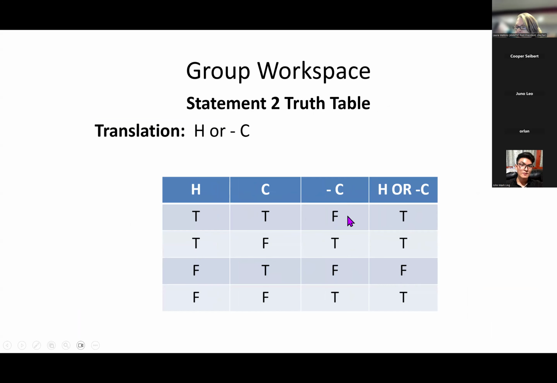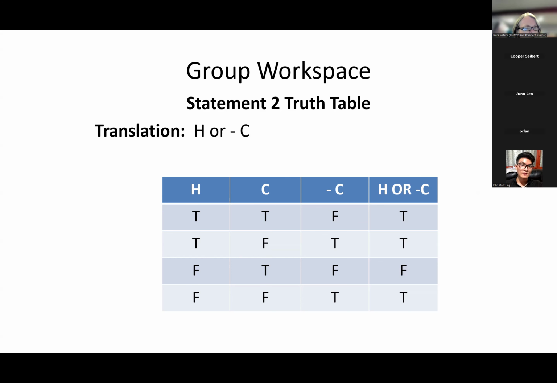Hammer, not Carol. I'm missing the thread right now.